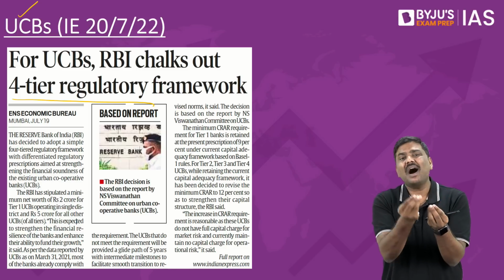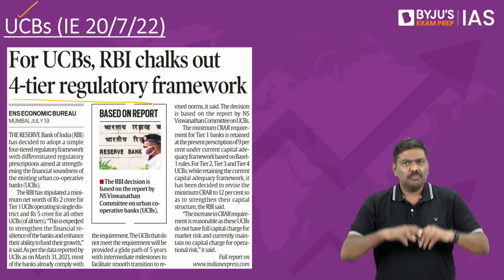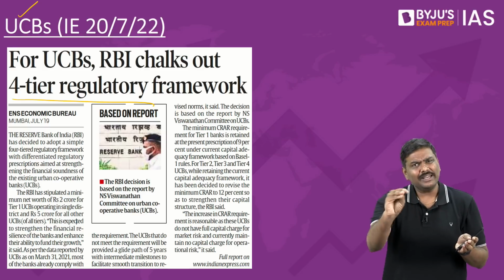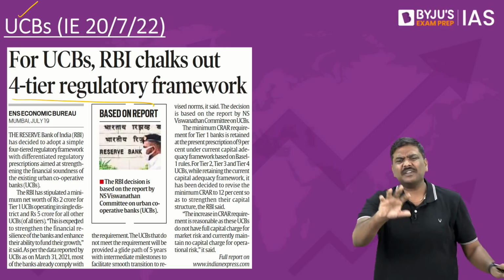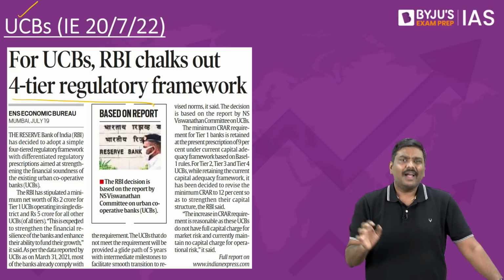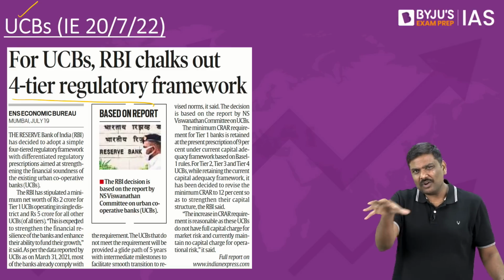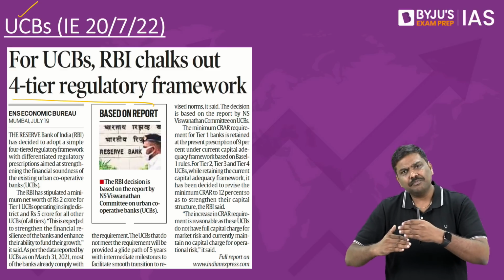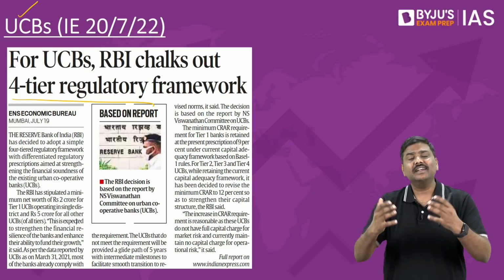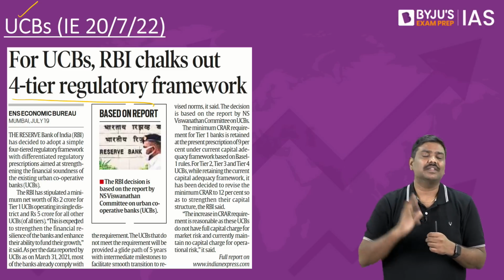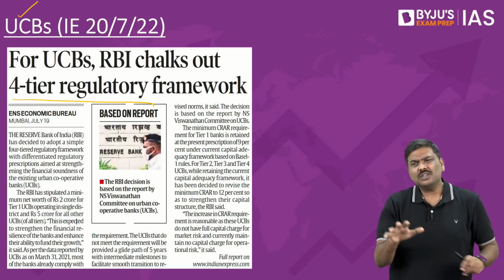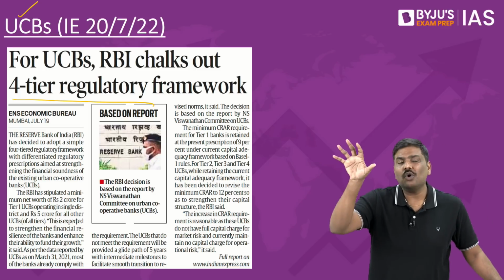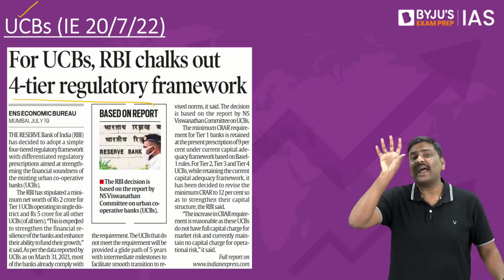For example, barring some of these particular UCBs, such as Saraswat Bank, most of these UCBs have either 1 or 2 branches. That's it. Operational branches are 1 or 2. And the whole idea of UCB, because these are very few in terms of branches, is that they are basically portrayed or marketed as neighborhood banking units. So their argument was, we are not like commercial banks, do not impose the same regulations that you are imposing on the commercial banks on us also.